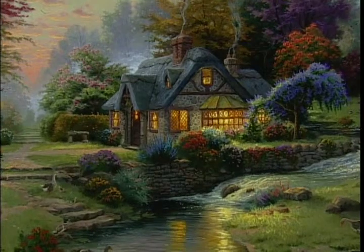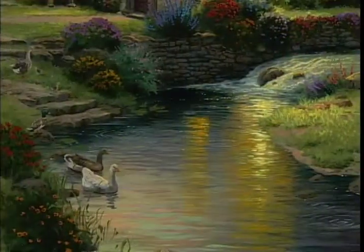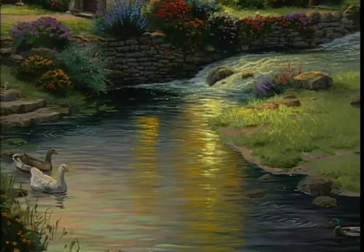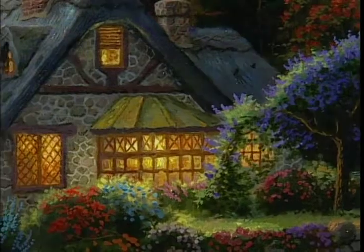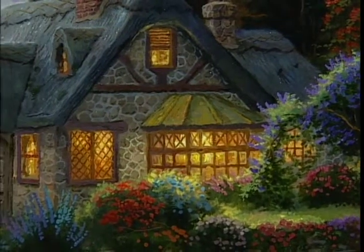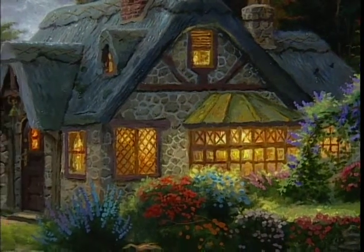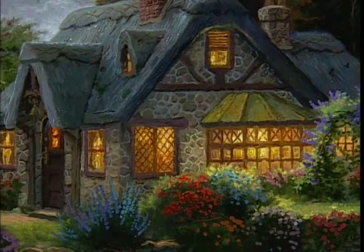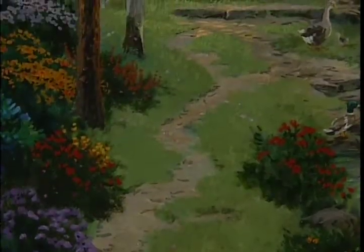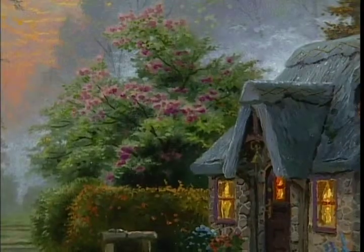I think the effect of light as it pours out of the cottage windows and is caught by the stream below is such a romantic touch. I especially enjoy thinking about the activities that would go on inside the cottage. You know, oftentimes our life gets kind of hectic, and if you have kids and a family life that seems at times out of control, it's so important to step into places of comfort and really regain your peace.